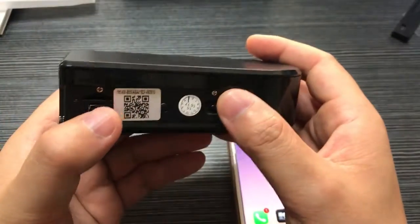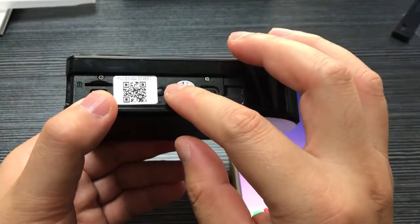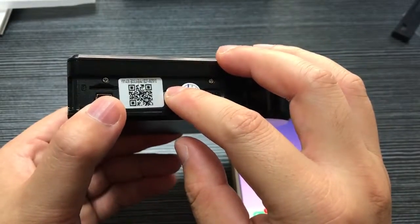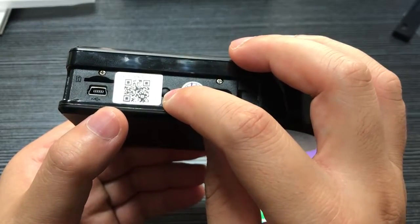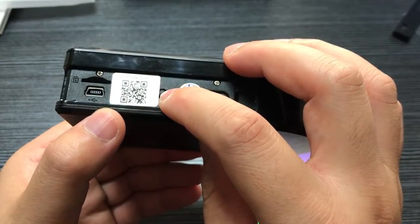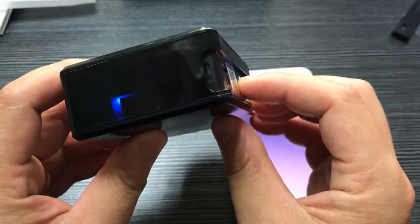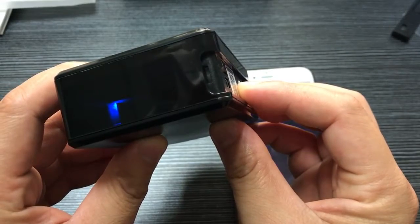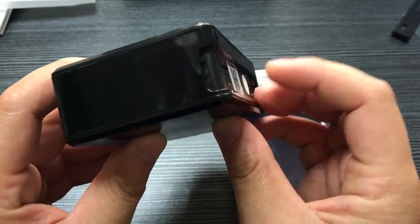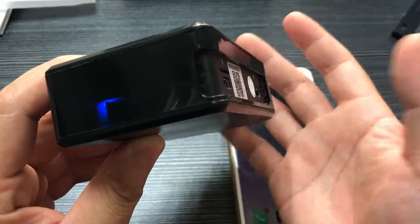And if there is anything wrong with the item, you just need to do a reset, then everything should be okay again. It's very easy. There is a reset key here. Just press for 5 to 8 seconds until the blue light is off. Okay, then the item will be reset and restart again.